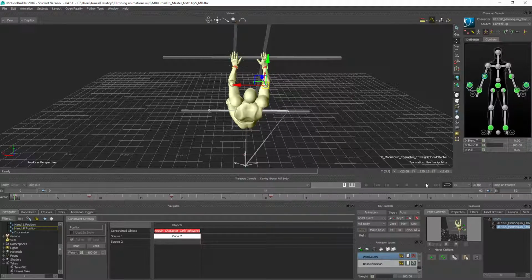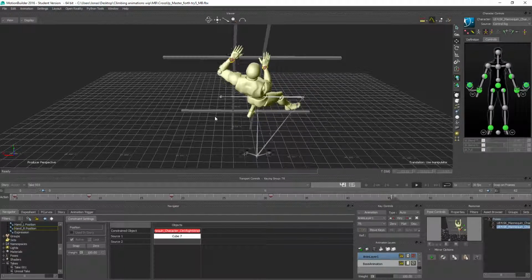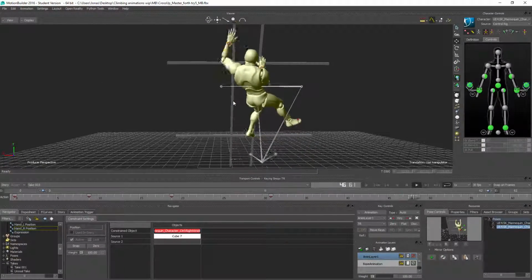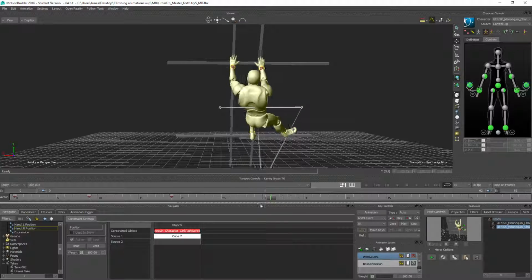Okay. Well, it definitely looks weird now.